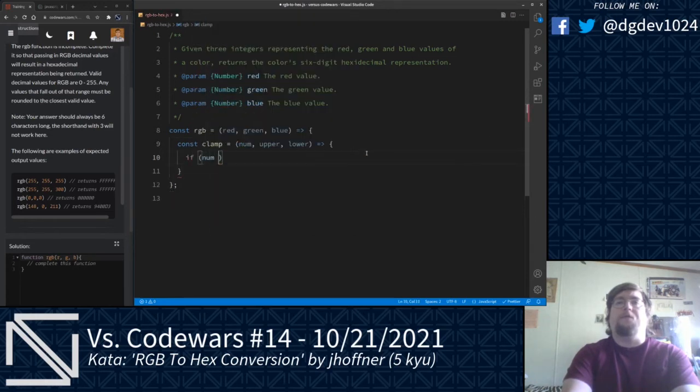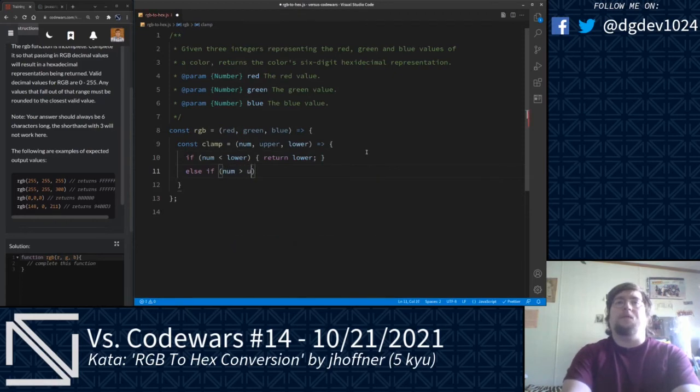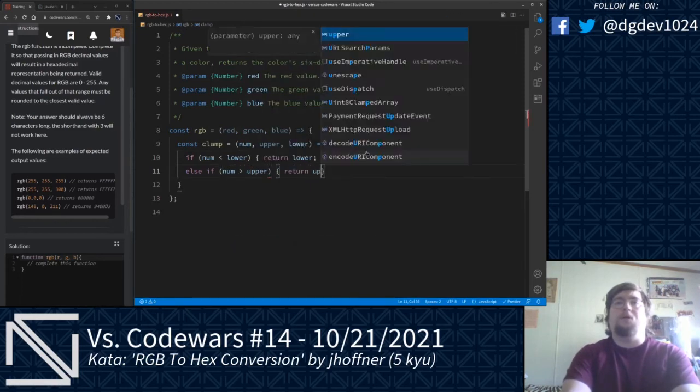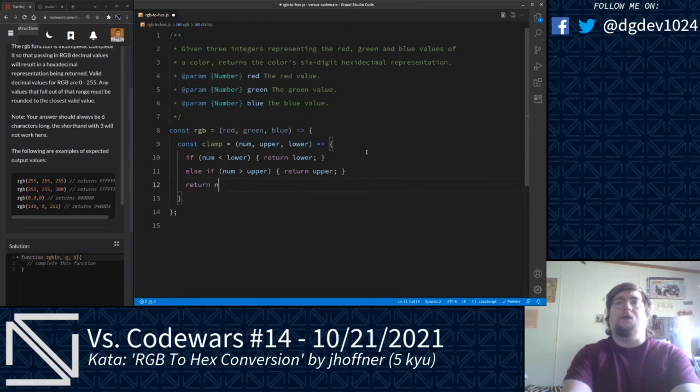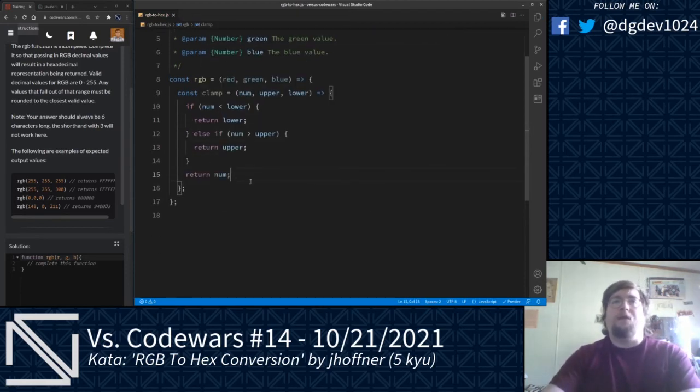If num is less than lower, return lower. Else if num is greater than upper, return upper, and return num. We have our basic clamp helper method for clamping a number now.